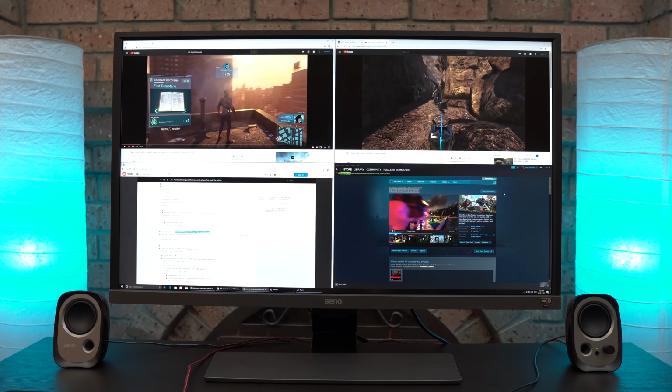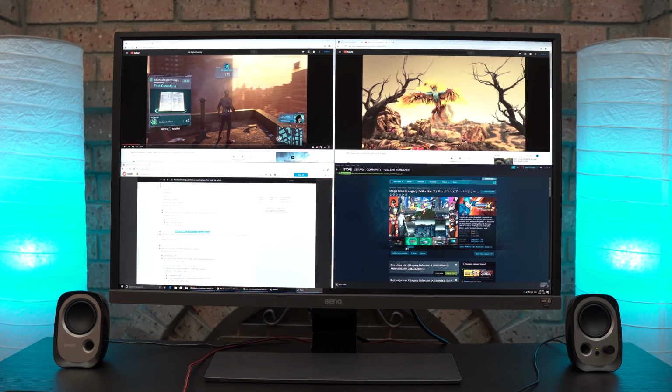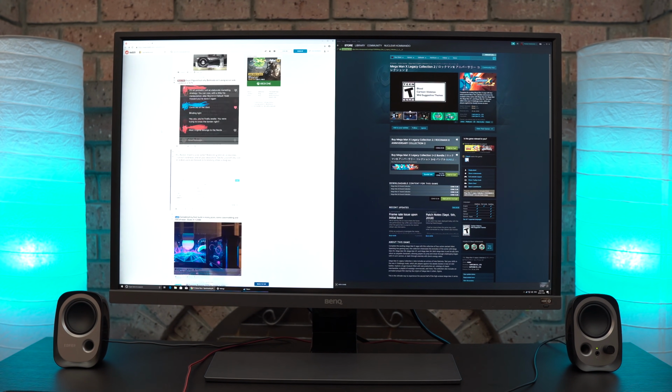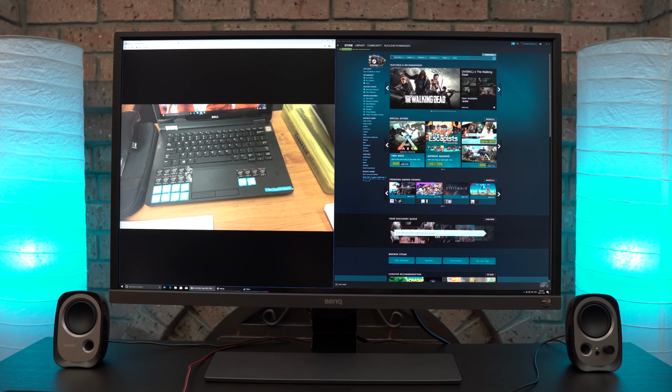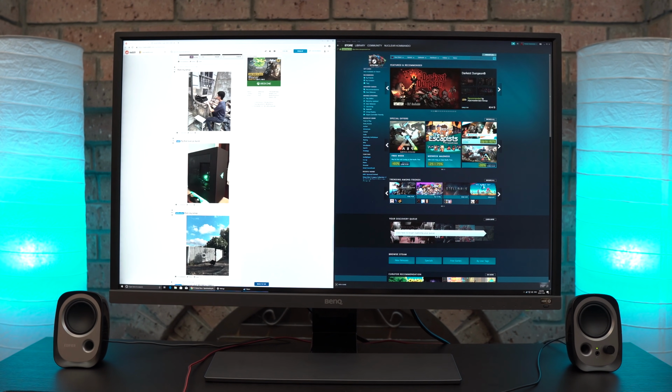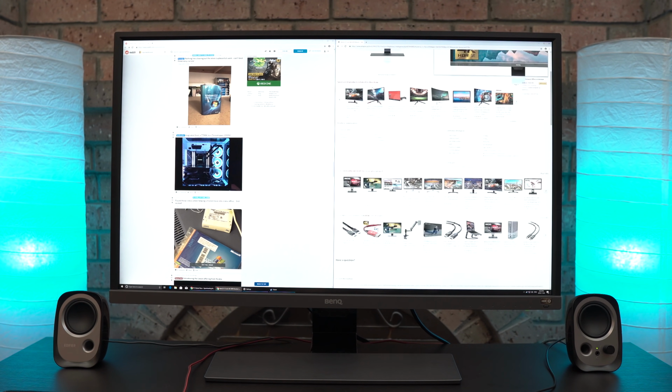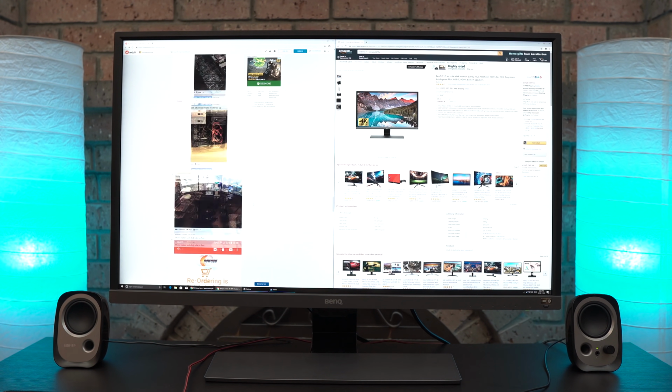32 inches gets pretty damn close to being the sweet spot. At 100%, for the most part, you can comfortably use all the screen real estate and have multiple windows open without being cramped. In each corner, you can have a 100% scaled 1080p window open with ease. I was able to comfortably have two windows open side by side, both scaled perfectly and comfortably without having anything cut or squished. And that is great.